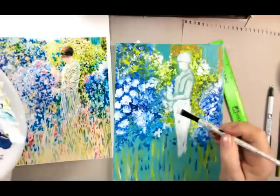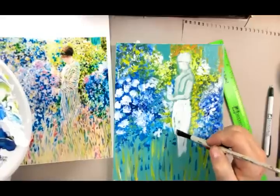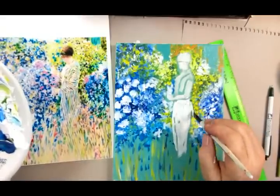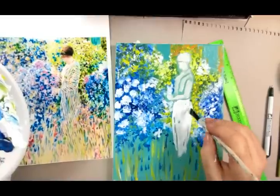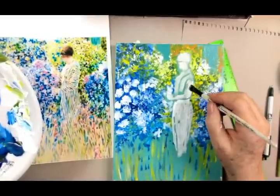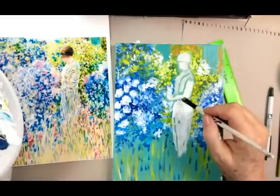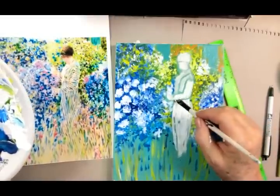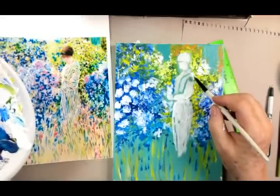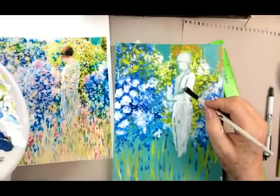So I'm going to take a little bit of white now, and I'm going to just kind of finish off her dress a little bit. It's coming down here, and I didn't really give her enough on the backside either, so I'm going to fill that out. Okay. And now I can give a little bit more white here. This is sort of an off-white. And here's her elbow like this, coming up all the way around the back to her arm. Okay, and then the front of her dress is coming down like this.